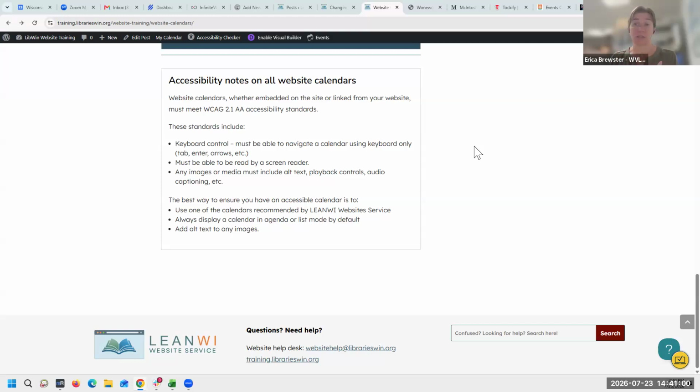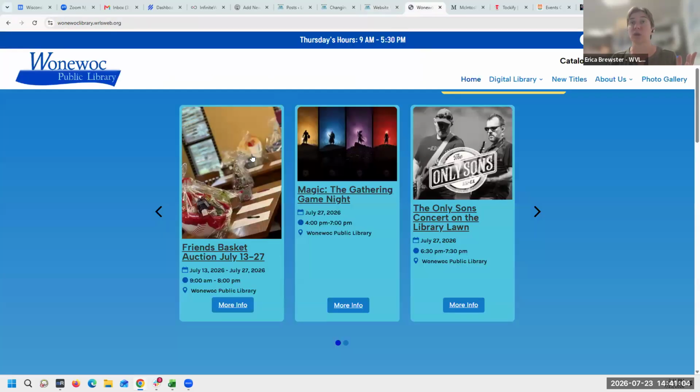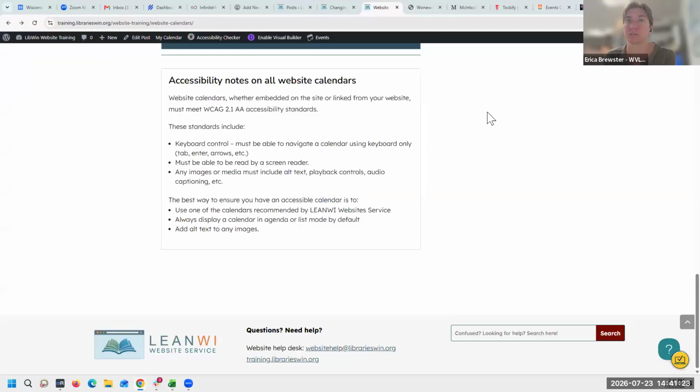Images and media have to contain alt text. So even in these cases right here where there's images, there needs to be alternative text included. And these calendar solutions do offer the opportunity to add alternative text. Google Calendar and Outlook Calendar do not have a place for an image, so you don't have the alternative text.